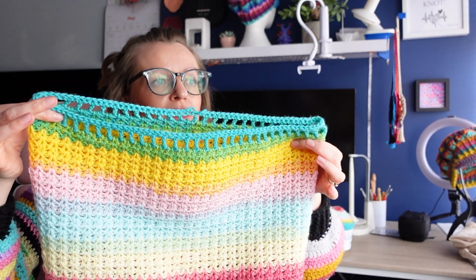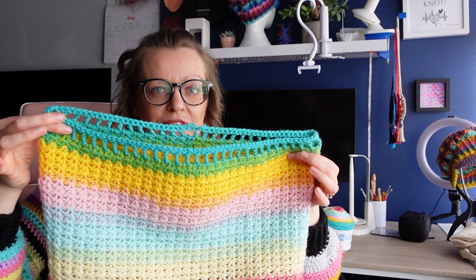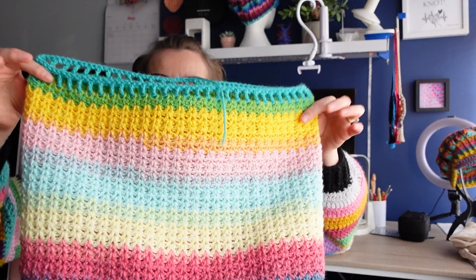But then I tried it on and I was like, how cute would a sweater be with this? Even though I'd probably never wear it. But just the idea of the same design with a sweater, like a top-down sweater. Now, I can freestyle top-down sweaters for my body shape, fine. But when it comes to grading them and using maths and measurements, I've not really tried it because I'm not great with maths. If I look at numbers too much, my brain just shuts off. I'll happily admit that.